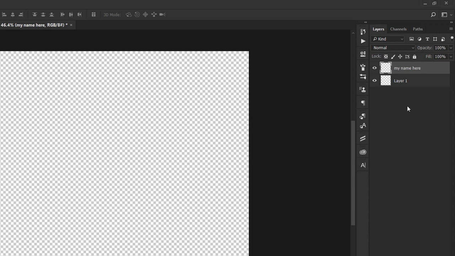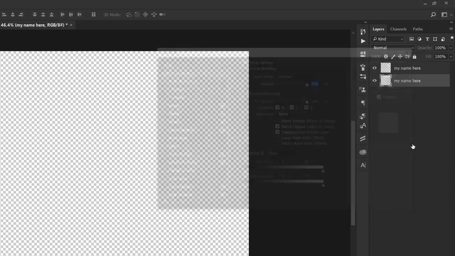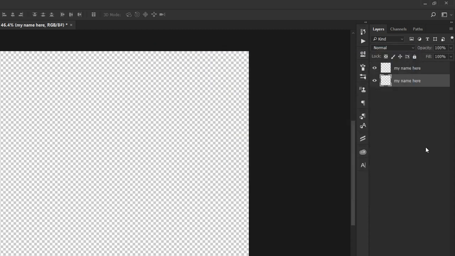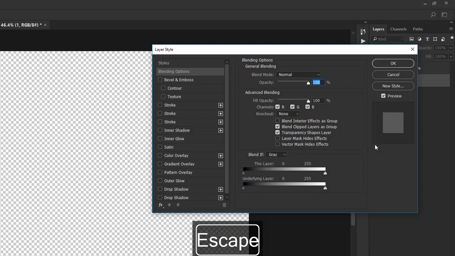What's nice is that you can give multiple layers the same title and Photoshop won't complain. Please note that if you double-click anywhere outside its name, you'll get this pop-up window. If that's the case, press Escape and try again. This usually happens if your layer name has very few characters. Same thing applies if you click twice on its thumbnail. This isn't what you're looking for.